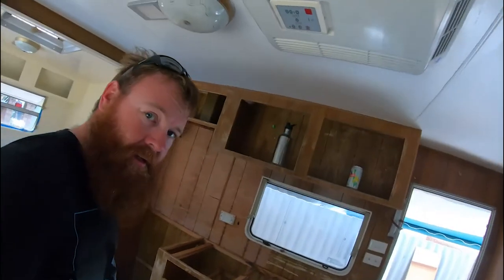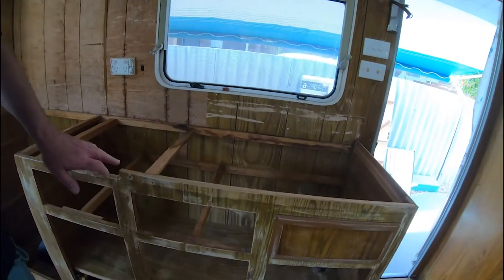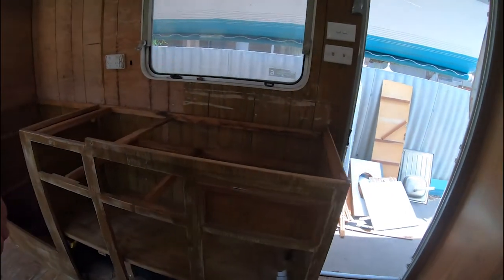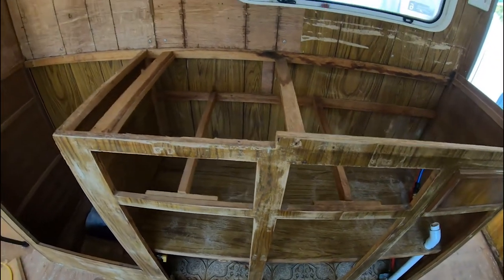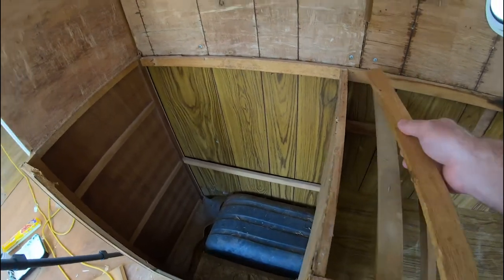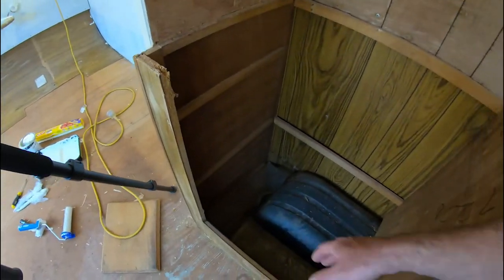So, now that Sarah's cleaned the kitchen, plan is, this ledge here, we need it all one level all the way around. So I'm going to mark this out all the way along, and then I'm going to get the jigsaw, and with a bit of luck, I can cut a dead straight line. Just take that little wedge there off, and it's not so bad there. That's pretty good there. But there's got to be another piece here.